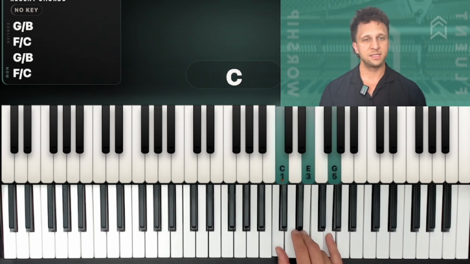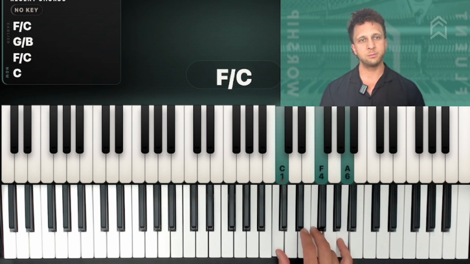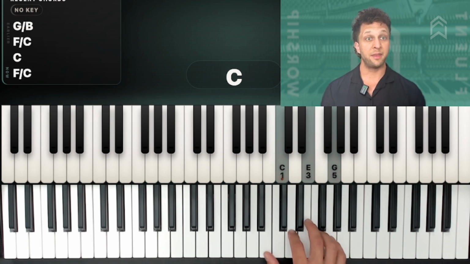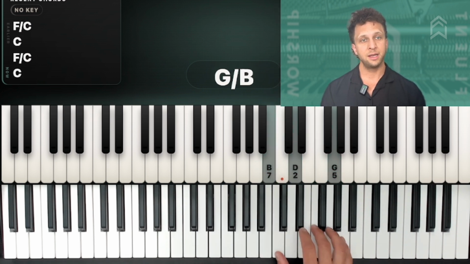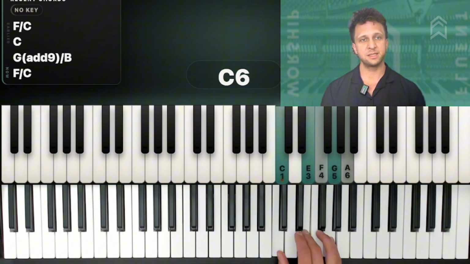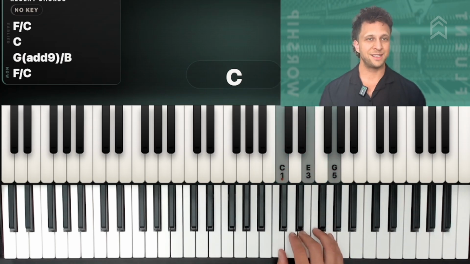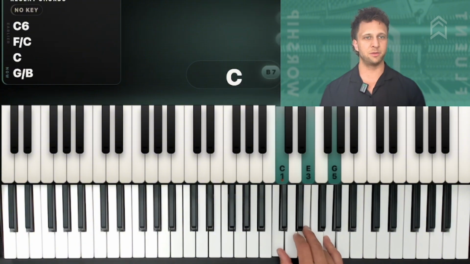I'll praise with the C chord, F chord back to C chord, and then a G chord right there, F chord. I'll praise with a C chord. And see, it's just those basic chords from the cadence that move around.